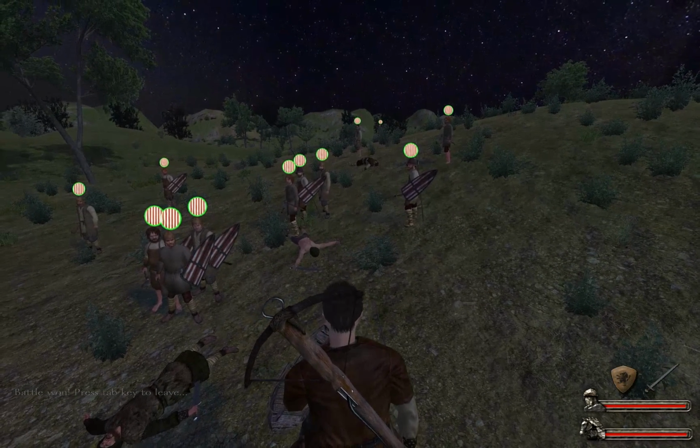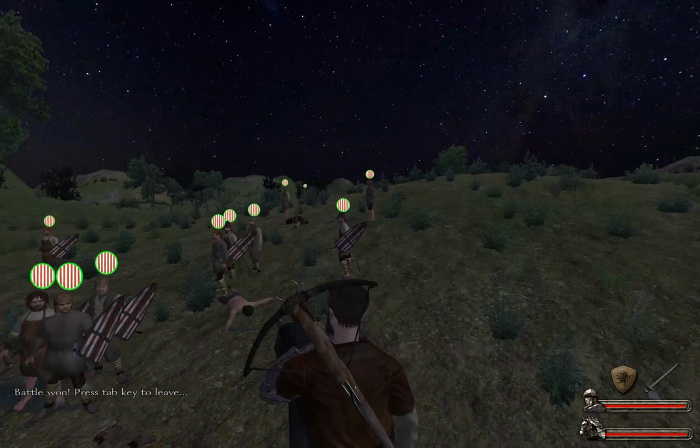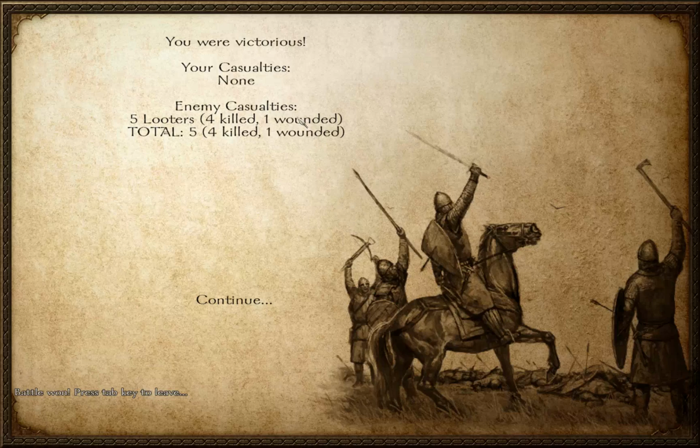Now, after you're done with the fight, it will tell you, battle won. You don't want to hit the tab key until that's won, by the way. You hit it, and you're going to come here, and it's going to give you a situation report. In this case, this is perfect situation. No casualties. I can tell you that if I just let my guys go in there on a frontline assault, they would have lost. We wouldn't have lost it, but we would have definitely probably suffered some losses.